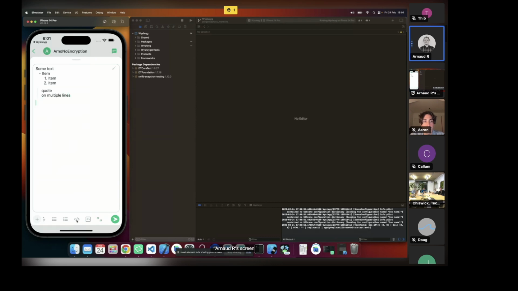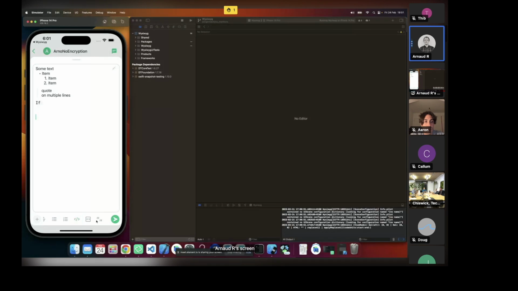Also, we made support for code blocks. It doesn't look super good right now. Sorry, that's because I actually selected inline code.